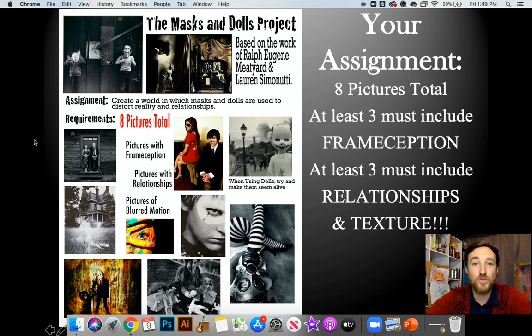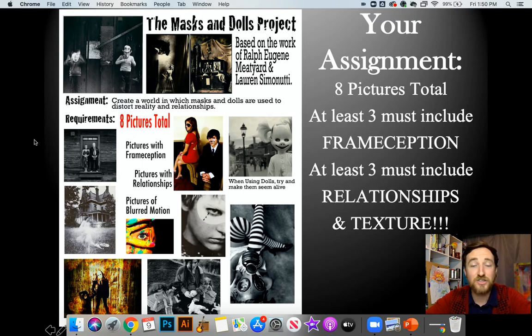You're going to be telling a story now. You're trying to create a narrative. You're creating a world rather than just documenting a world that already exists and only making decisions about cropping and perspective and lighting. You're going to be making decisions all across the board: where to place your subject, what kind of subject you want to have. You might be posing people that you're using in this project. Siblings are a great focus for this, having them wear masks and whatnot.